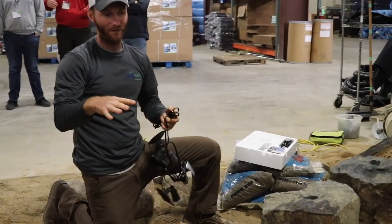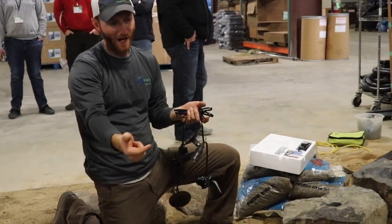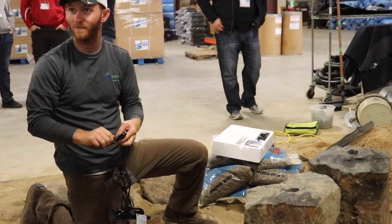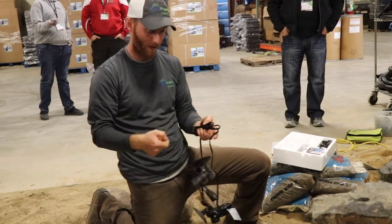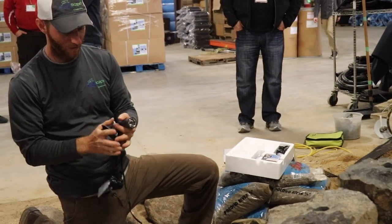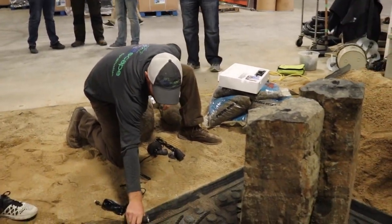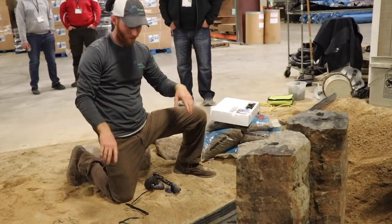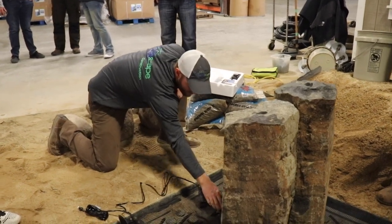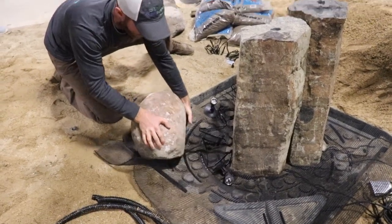Whenever we're thinking about viewing areas, we always try to shine the lights away from them. You're probably not going to put any from the back of the rocks because you're never going to see them, and if you walk around one way you're just going to catch the glare. There are two different ways to do these lights — it's all preference. Sometimes it's nice to have them back here to get a whole profile of the rocks. I like to do a zone right here so you get that water rushing and light hitting it, putting it off a front corner.